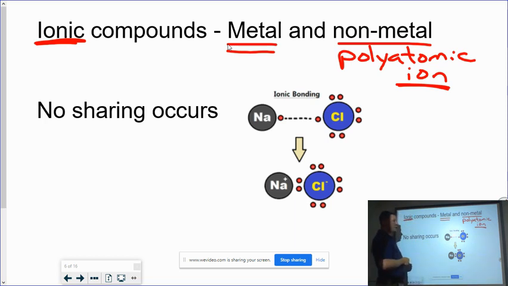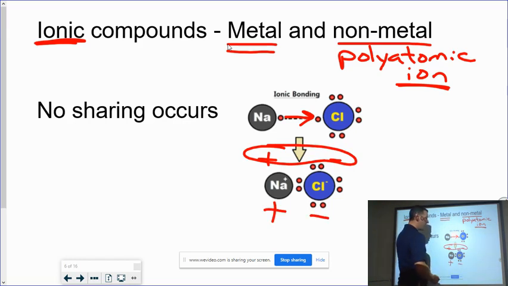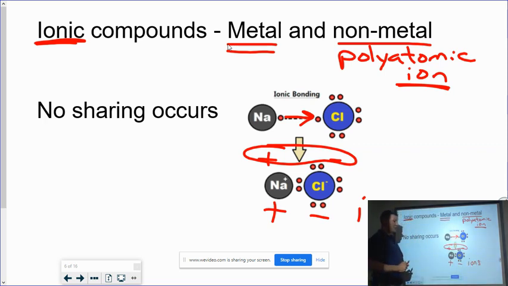So in ionic compounds, no sharing occurs. We talked about this here. We have sodium, it's got one lonely electron on the outside. We have chlorine, in its outermost shell it's got 7 electrons. So sodium donates or gives up that electron to chlorine, and now sodium's got a positive charge and chloride has a negative charge. They're attracted to each other, but this positive charge and negative charge, those are ions. When you gain electrons, you become an ion. When you lose electrons, you can become an ion. So if you don't have the same number of protons equaling electrons, you have ions. And if you have ions, you have an ionic compound.